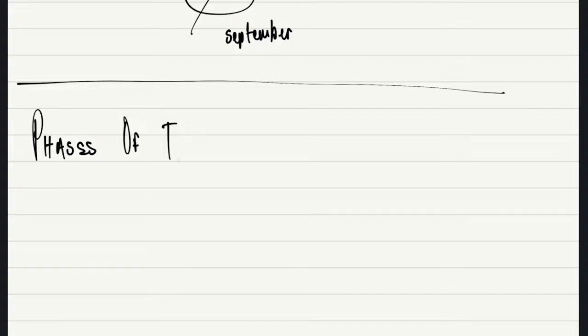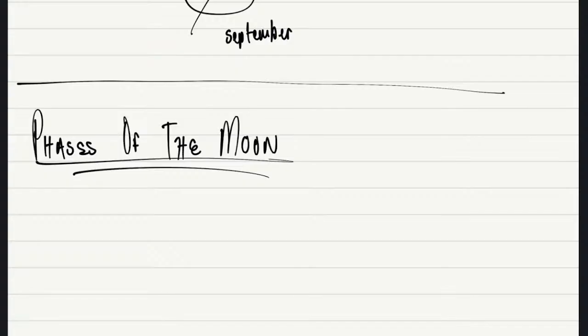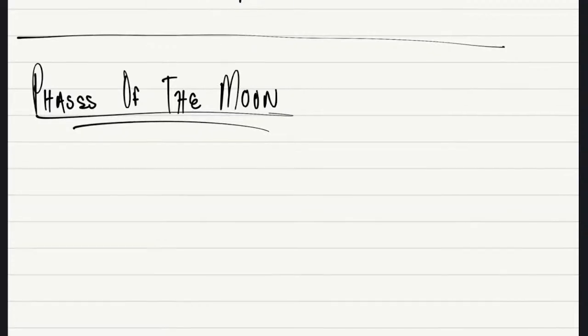Phases of the moon. Okay, I don't know where I'll get to on this. We'll try. We'll see how much I can cover. But when you talk about the phases of the moon, now everybody, I want to get some things out there. The material that makes the moon makes it reflect light. So the light that hits the moon, what is it going to do? When light hits the moon, what do you expect it to do, class?